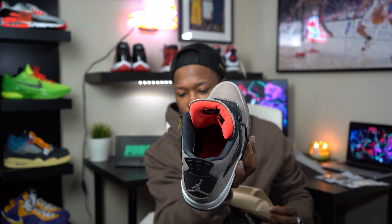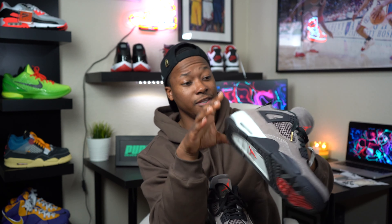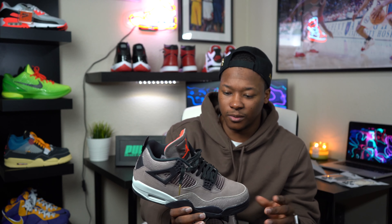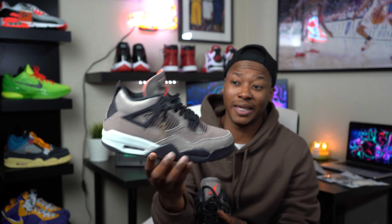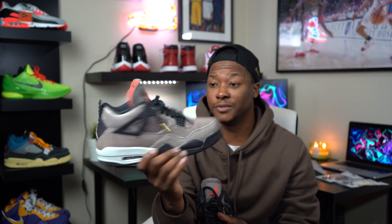Also on the insole right there. This shoe was very hard to get — not super limited, but more limited than what people expected. I feel like a lot of people didn't really like them, but once they found out they were kind of limited they wanted them. I'm already on DSDS so I love them enough to throw them on feet that quick. I just wanted to give you guys a quick look — I know everybody's probably already got their reviews up, I'm pretty late, but still wanted to show you guys the sneaker and give my thoughts.